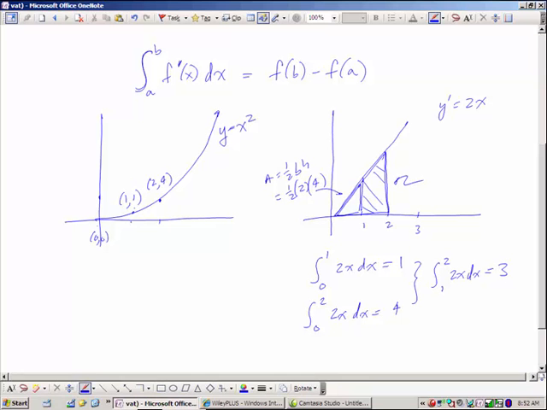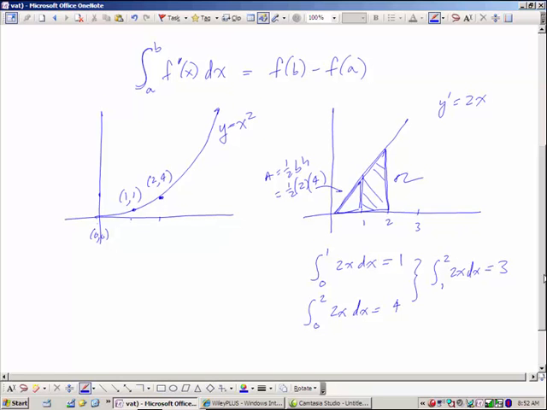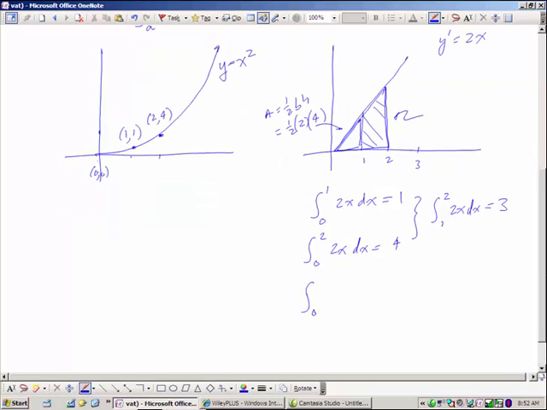Hey, there's a point here, (1, 1), and (2, 4). When x goes from 1 to 2, what's the change in the y value? 3, right? Do you see that Ian did 4 minus 1 to get the area to being 3? And here we can do 4 minus 1 to get the functional value difference is 3. Let's do one more, and then we'll go back to what I originally said.